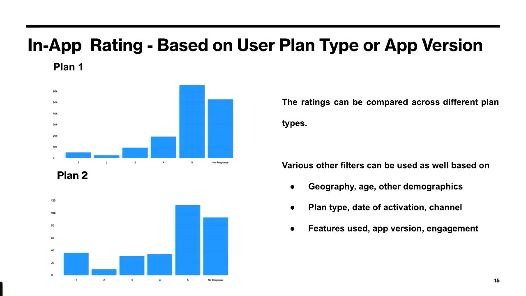This is another example where you can compare in-app rating at a plan level as well. Let's say you have a freemium tier, or plan 1 and a higher tier plan. You can compare against plans and see which plan has higher satisfaction. Sometimes it's hard to understand customer satisfaction, because a user might be very engaged, might use the product, and might even be paying, but they're not happy with the product. So I think it's really critical to get these things cleared out.